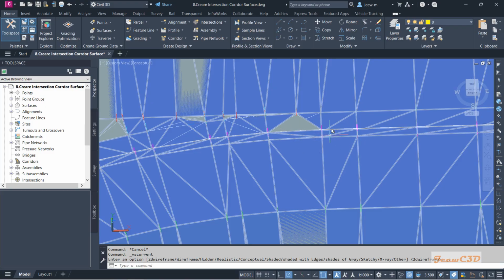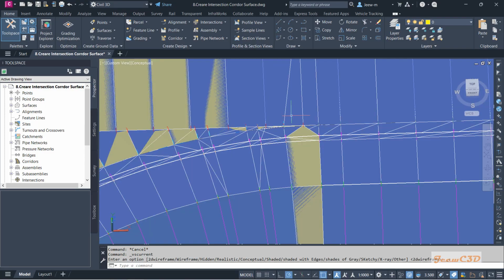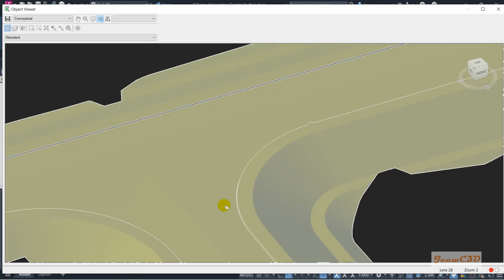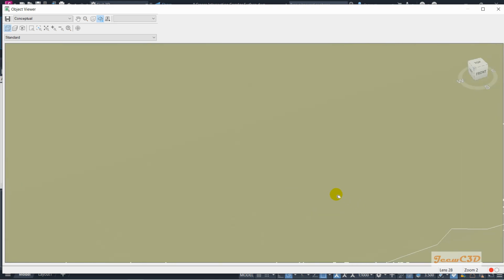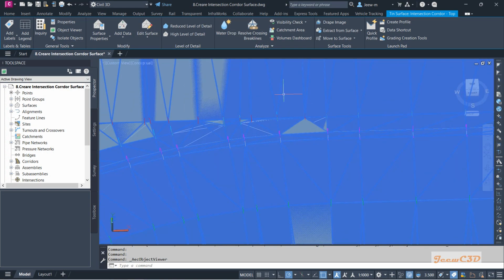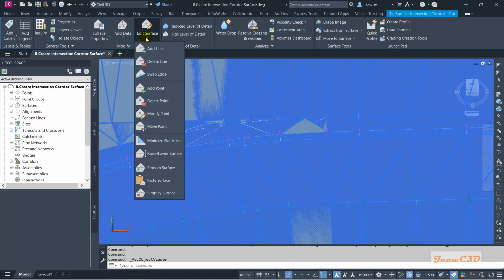If I go to corridor here, surface here, you can see this part is already shown in that view. So I press escape. This is the part where we have the problem. So I select the surface, go to edit surface, then click swap edge here.